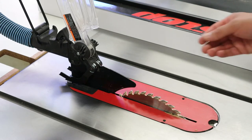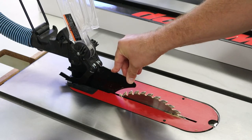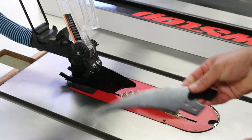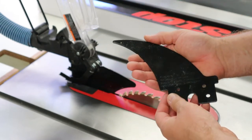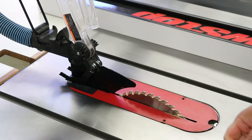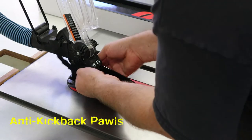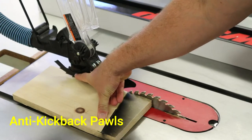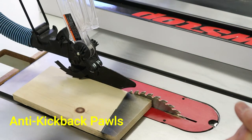The next piece is called the splitter — it's a solid piece of steel that sits behind the blade. On older saws it's simply called the splitter. On newer saws there's a version called a riving knife that does the same thing, just a little bit better. If you're using the blade guard you'll probably have the splitter; if you need to take the blade guard off, you'll likely use a riving knife. We're also going to encounter these pieces here — these are anti-kickback pawls, spelled P-A-W-L-S. They're little arms with spikes on them. We'll talk about those more when we get to safety.